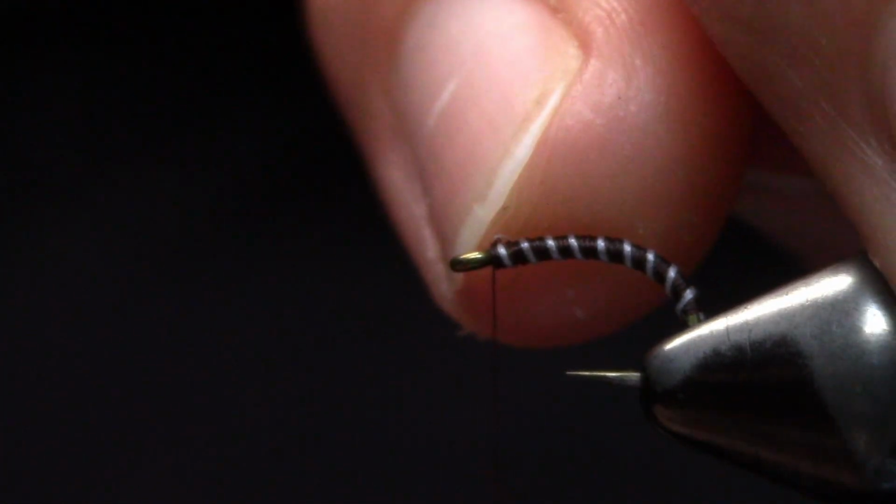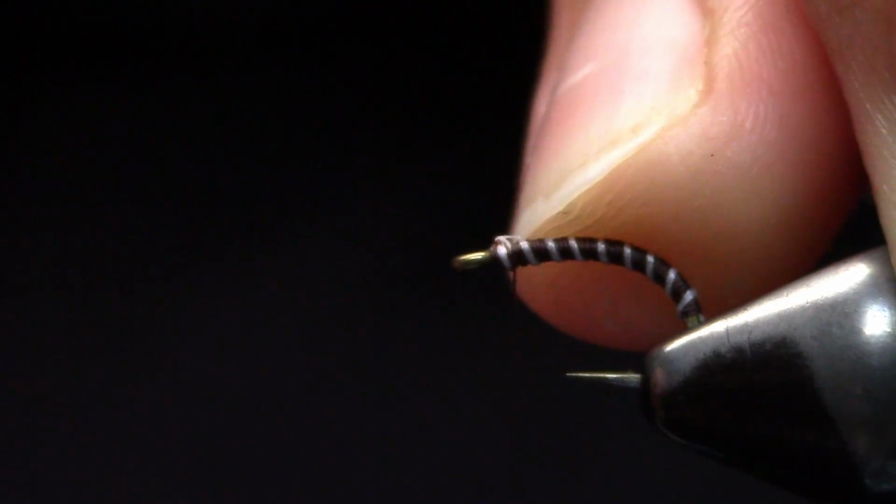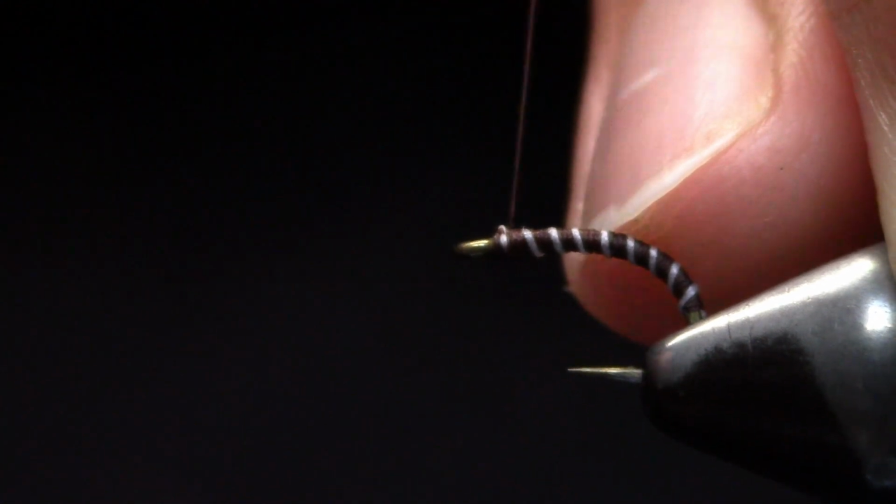I left a little bit more than I should have there, so you can always just smooth that out with your fingernail. But yeah, that's a nice way to tie off your ribs on these flies.